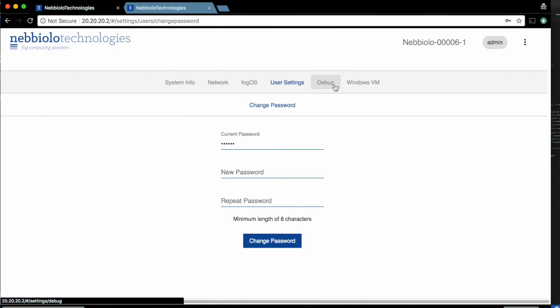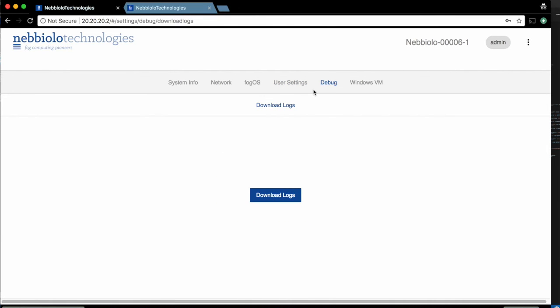Then moving on to the next option is the debug option, which, as the name suggests, is for debugging a problem if some exceptional condition happens to the Fog node, and a technical support person needs to investigate why that situation happened or wants to root cause the problem.